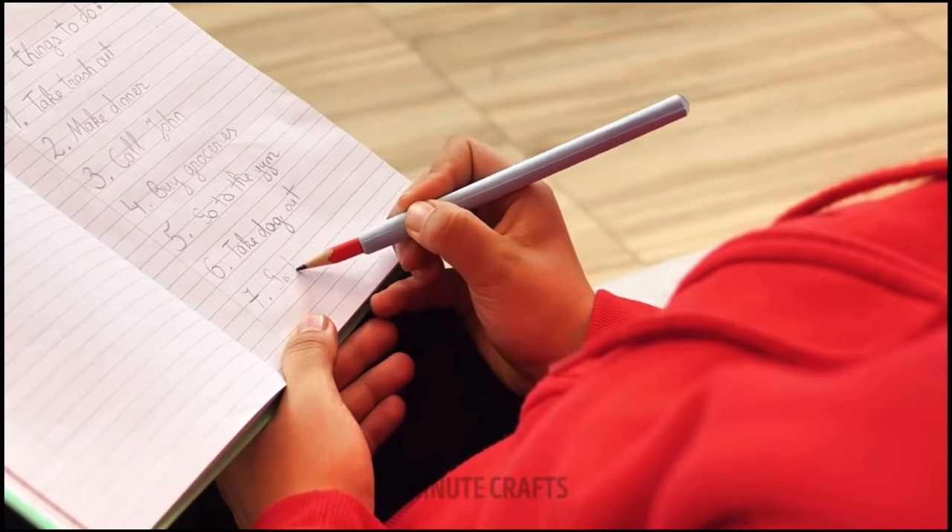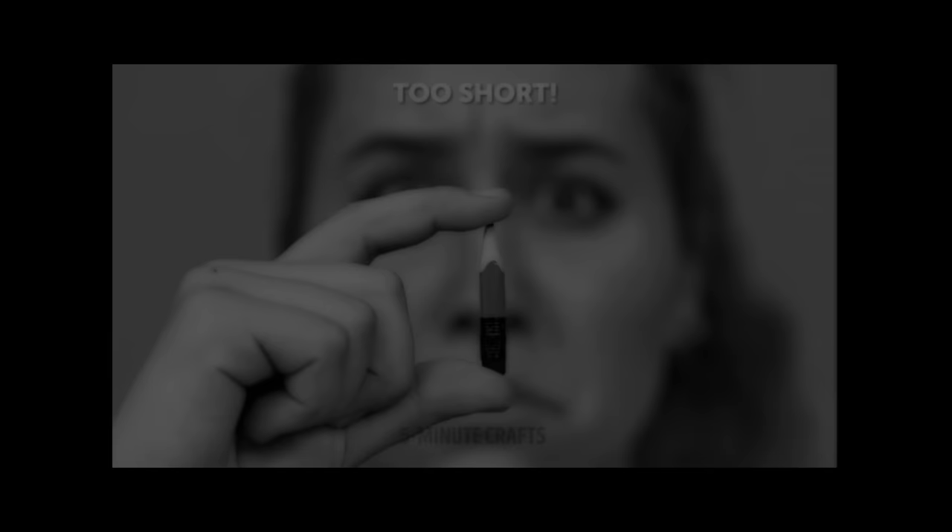Let's see what she's writing here. Go to the bank. What is this — is this your schedule? When do you eat dinner? You have to make dinner and then eat it, that's like an hour. 7. We all love John. Buy groceries — that's another hour. 9. Go to the gym. Take the dog out. You're going to the bank at like 12 o'clock — I don't think they open. But you know what, 5-Minute Crafts are never wrong. We're not going to bother with that one. I do have a short pencil though, so I guess it's pretty average. Let's move on.